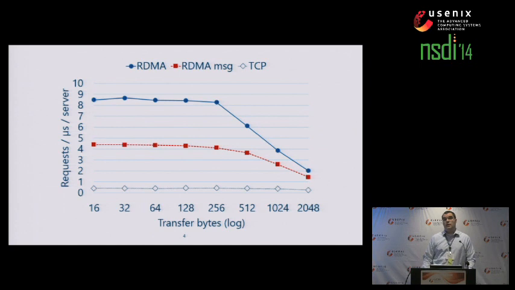And here's what I mean by great performance. Here I'm showing results from a micro benchmark. So this is a random read benchmark. We have a cluster of 20 machines connected with 40 gigabit RoCE RDMA network. And each of the machines continuously issues read requests to other machines in the cluster. Each of the requests goes to a randomly selected machine and fetches some data from a randomly selected offset in the exposed memory on that machine. And the size of the transfer in the micro benchmark is shown on the x-axis, and the y-axis shows millions of read requests per second per server.